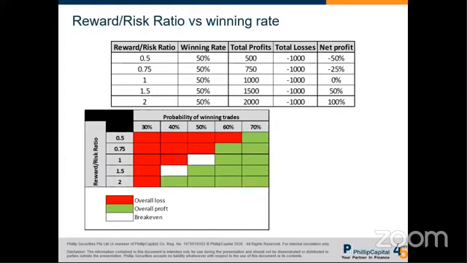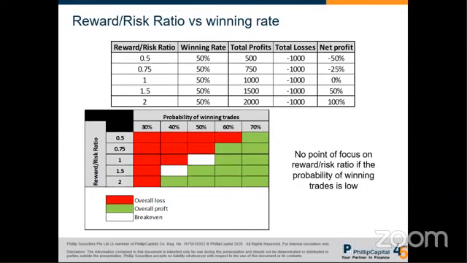It doesn't mean that if you have a very high risk reward ratio of 10, but your probability of winning a trade is only 1%, you won't still end up in an overall loss position. So it's very important to do a balance. There's no point focusing on just the risk reward ratio if your probability of winning the trade is very, very low. You need to balance between risk reward ratio and probability of winning a trade. Because sometimes you say I want a return of 10 times, but in reality the probability is too low, and I'll still encounter a loss.